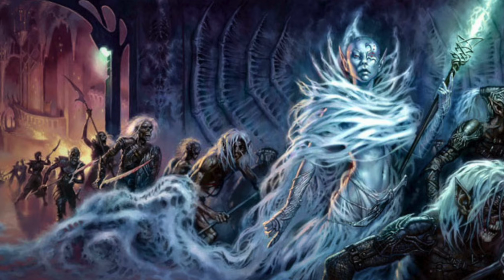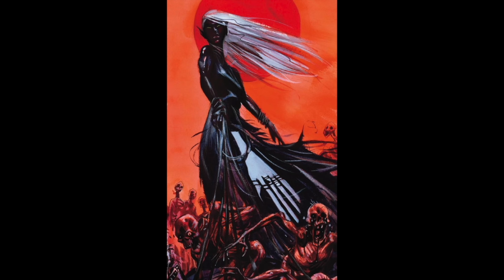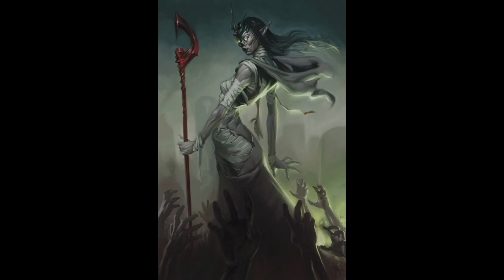In 2nd edition, however, Orcus has been killed by Kiaransali. She took over Thanatos and attempted to expunge his name from existence. She almost succeeded, but Orcus returned from the dead in 3rd edition and took back his lair, forcing Kiaransali to retreat to her fortress of Candlespire that I mentioned earlier.